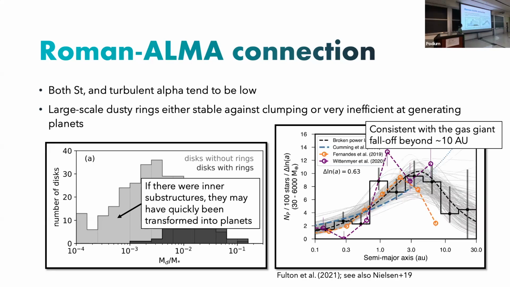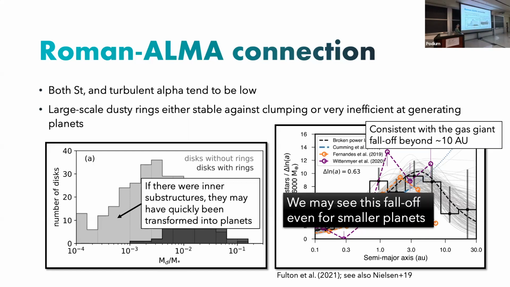In exoplanet demographics right now, when we take a look at radial velocity surveys and direct imaging surveys, for the gas giants, we already see a significant fall-off in their population when you go beyond 10 AU. And what this calculation would tell us in connection to what Roman would give us is that maybe we'll see this fall-off even for the smaller planets. So if we can get the mass function as a function of orbital distance, this is one way to figure this out. And even if we do not see this fall-off, then that's interesting for disk physics because we can use that to figure out what is the formation criteria for the disks that we observe.